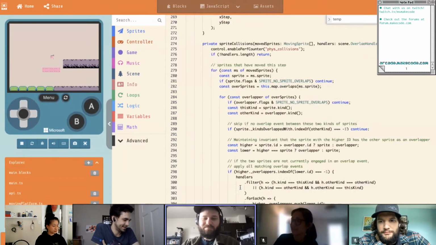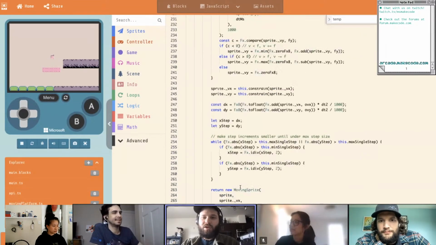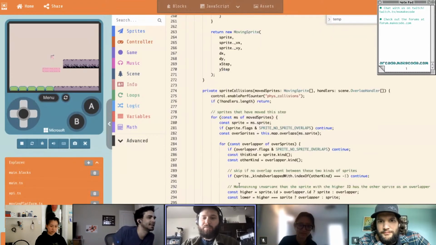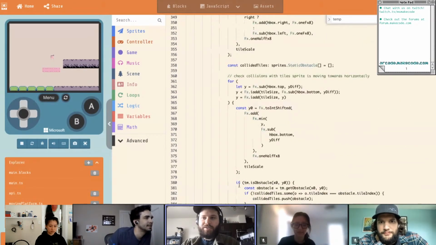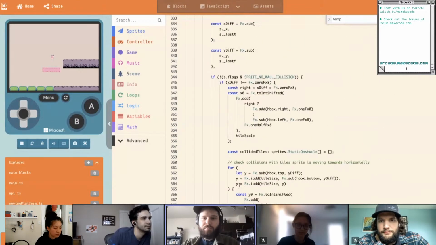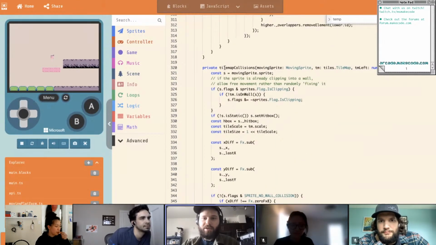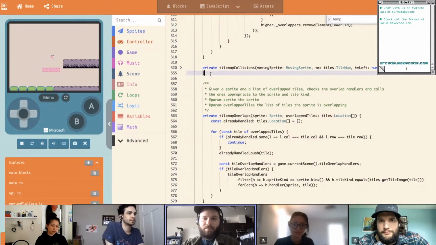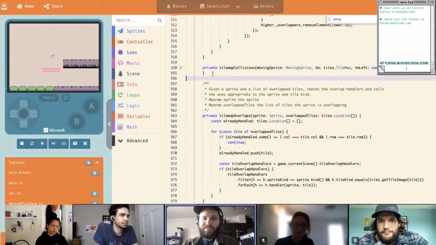I like that. Yep. All right, so we're gonna have to do something a little bit different than what we were doing before. It's okay though. We're gonna take our tile map collisions code right here. We're gonna collapse it, copy it, and paste it.